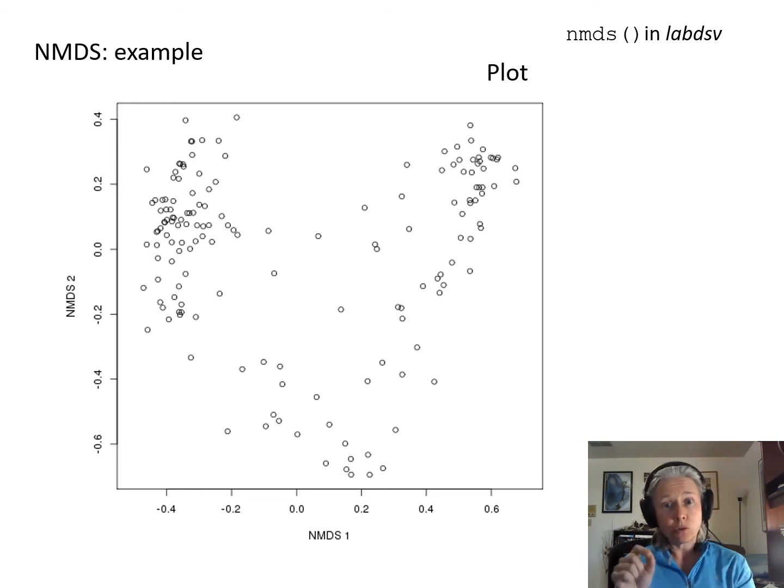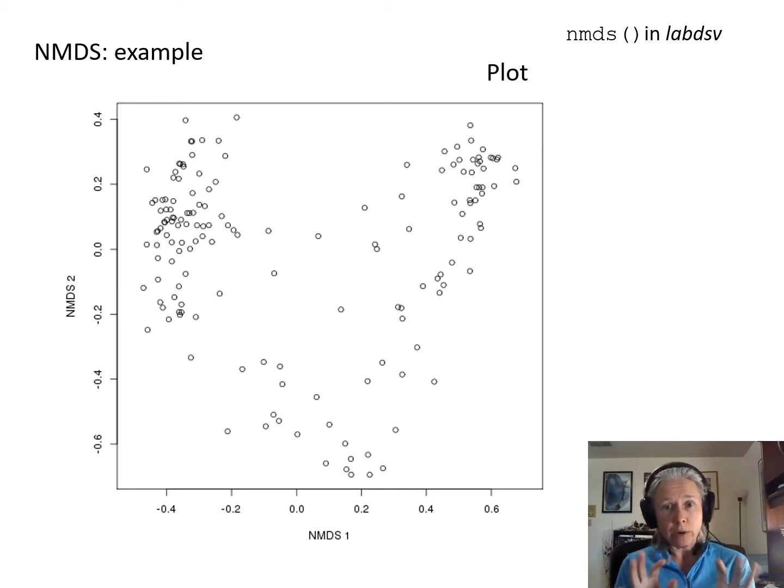And the axes do not have a direct interpretable relationship to the response variables. They simply represent a best fit of patterns of redundancy in the original data set. So because the ordination axes in NMDS are built to reflect patterns in the original data but are not calculated directly from the data, because NMDS works on ranks, the axes themselves have no intrinsic meaning and there's no order to them. So axis 1 is not necessarily more important than axis 2. The default plot is to graph the first two axes, as is done here.